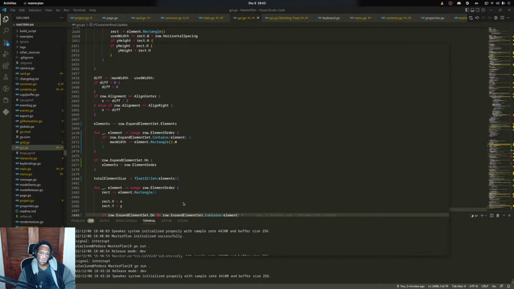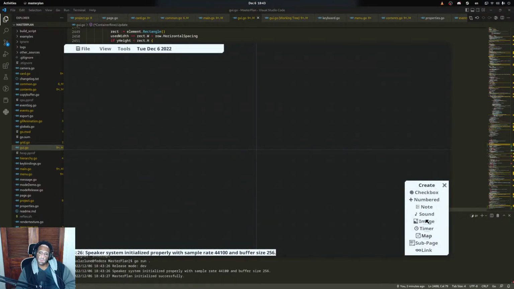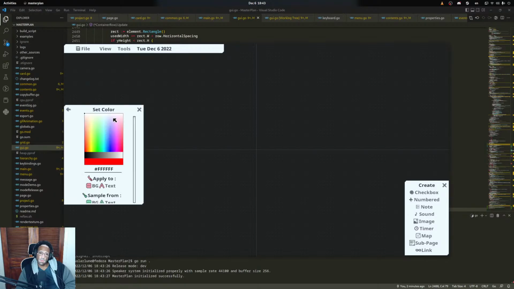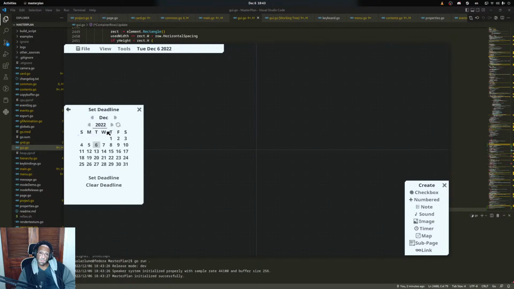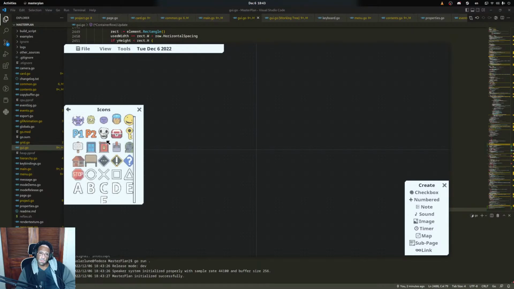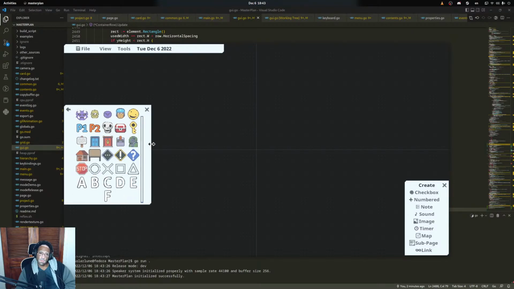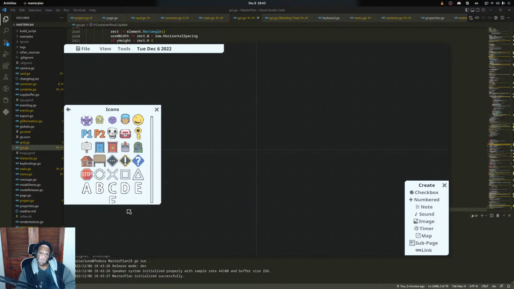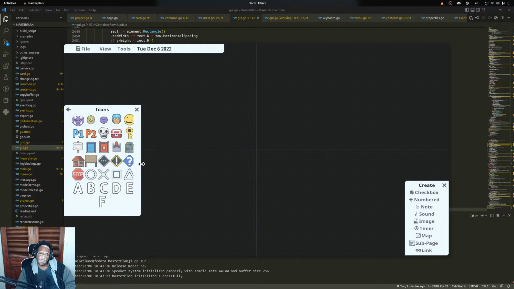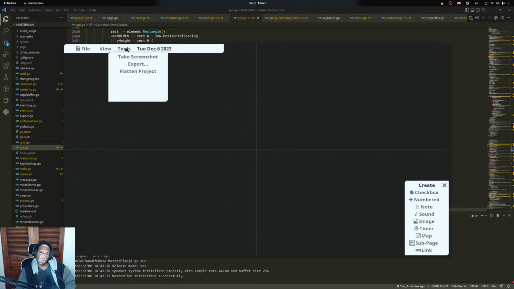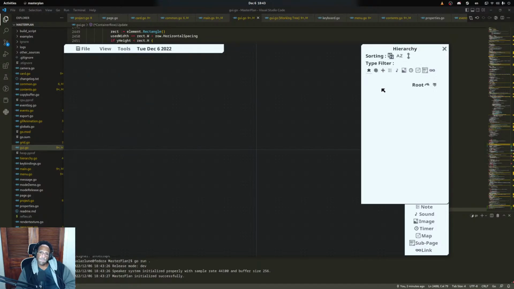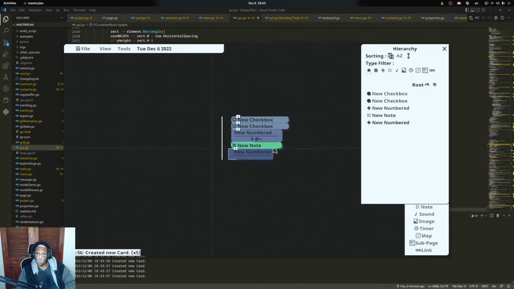Elements. Like everything seems to be working correctly.